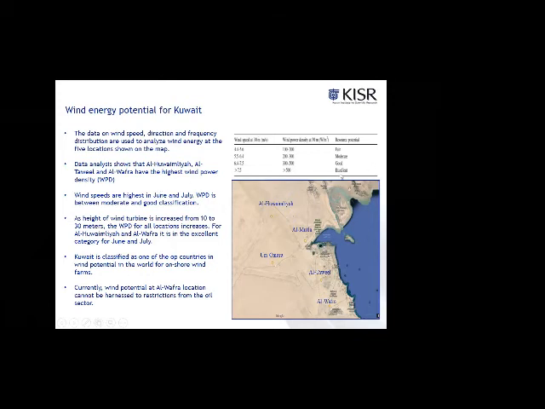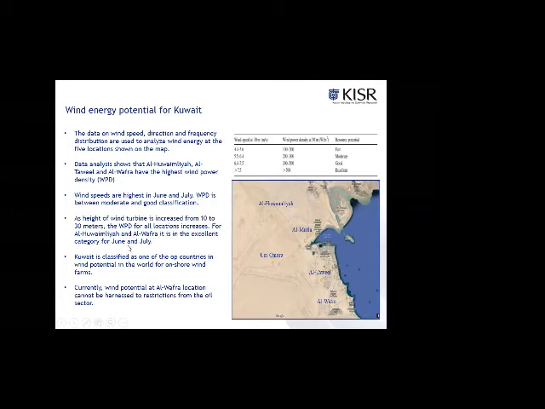And this table here, I would like to talk about just before I continue. It is the classification of wind speed and wind power density. It's a global classification that tells you if a certain site is usable or suitable for installing a wind turbine. So it ranges from fair to excellent. The data shows that Al-Huwaymliya and Al-Tawil Al-Wafra sites are the highest in WPD, wind power density. Al-Huwaymliya in the north and Al-Tawil and Al-Wafra in the south are the best three sites for installing wind turbines.